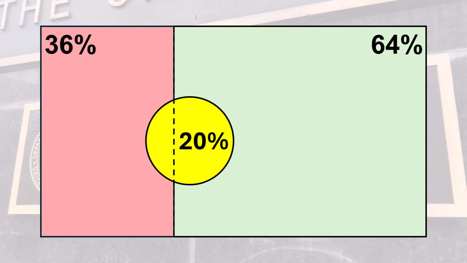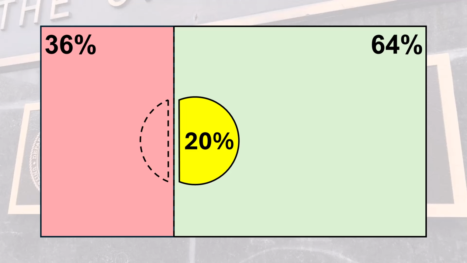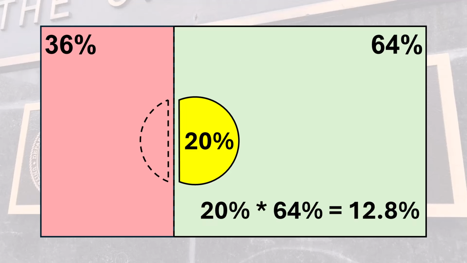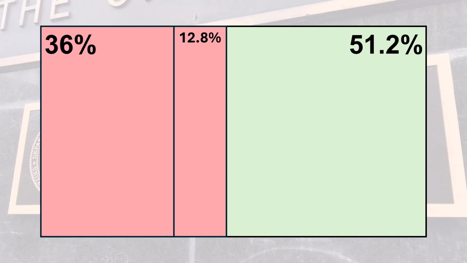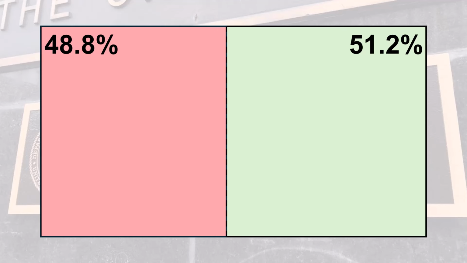All right, now let's combine a third 20% rating. Again, this new rating is going to overlap with the disabled portion of your life and the not disabled portion. It breaks into two parts, and we ignore the portion that has already been impacted by previous injuries. We apply the 20% to the 64% remaining not disabled portion to get a new disabled portion of 12.8%. Add that 12.8% to the previous 36%, and now we arrive at 48.8% disabled and 51.2 not.